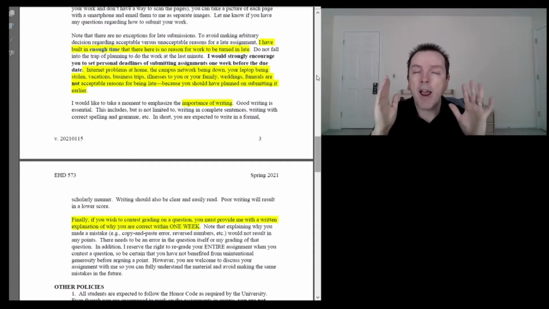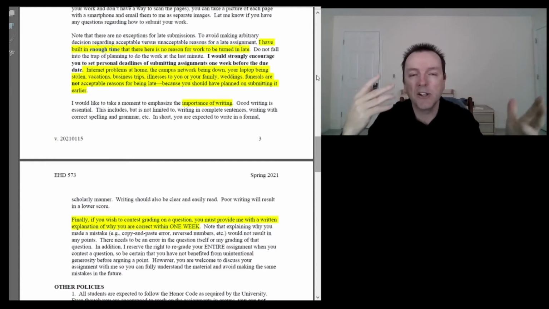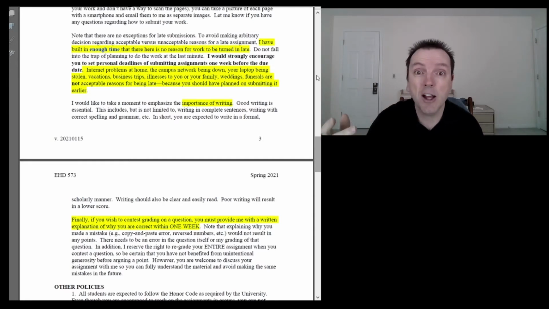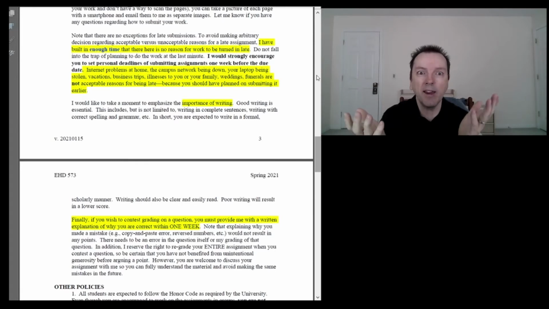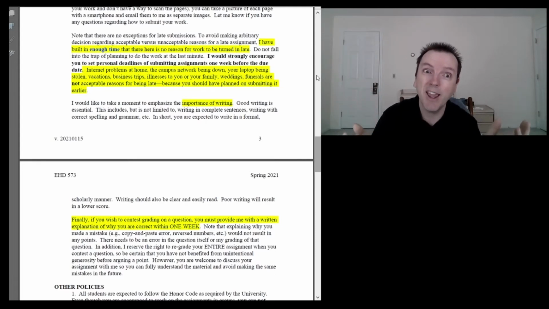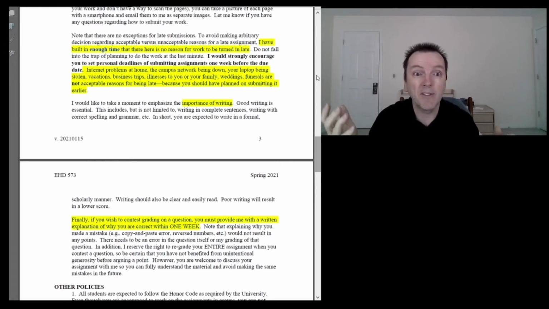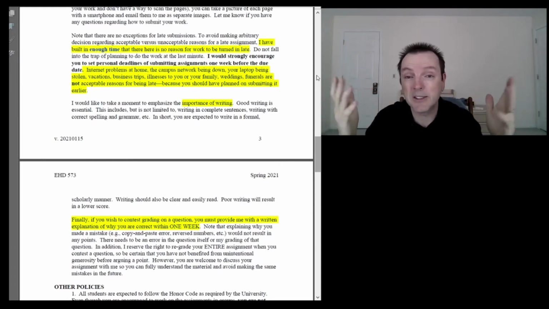I do this because inevitably there's students that, if I just had normal kind of earlier deadlines, as an instructor, you're dealing with students. Some students are saying, look, I need some extra time. Can you not take off the points? Can I get a little extension without being penalized? And I'm stuck then weighing whose explanations are good, whose explanations are not. I'm going on a business trip versus I'm going on vacation versus my child's been sick, my dog's been sick, I've got a wedding, I've got a funeral, I've got an illness, whatever.